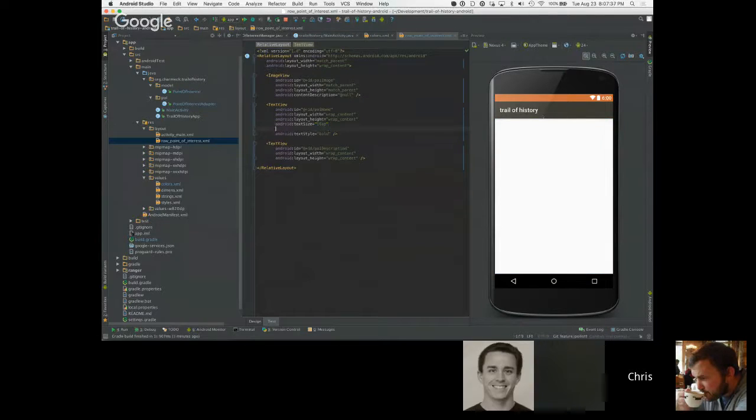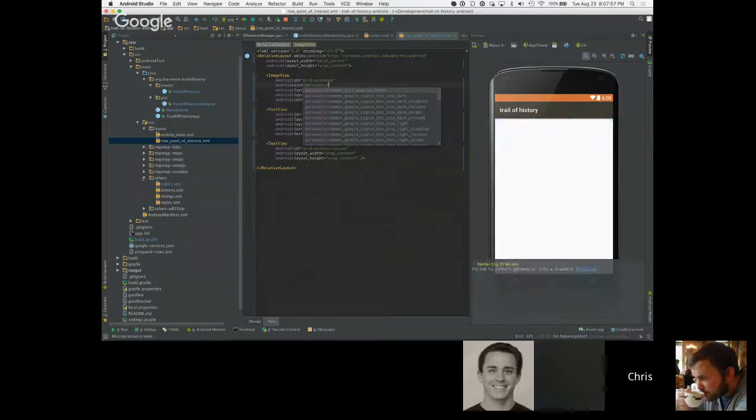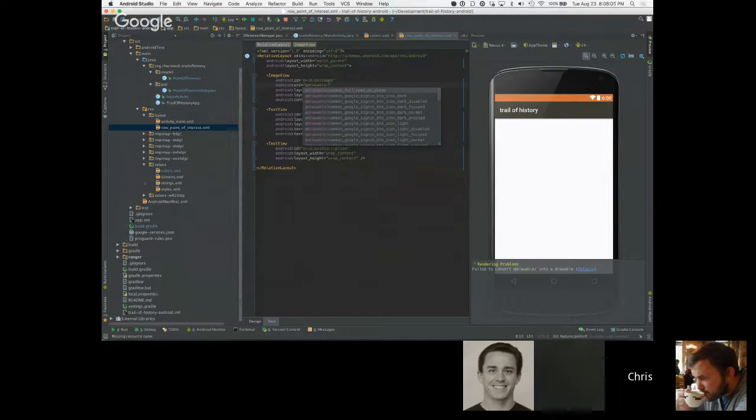All right, so something I really like to do is look at how things are going to look while I'm creating my layout. So we'll just set a source goblet here. I don't have any drawables, but there is one in Ranger that we can grab.